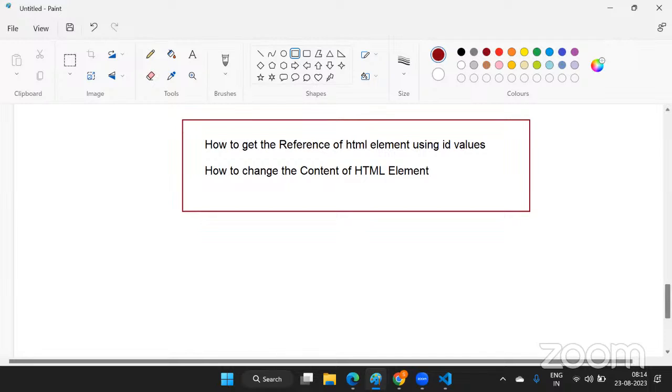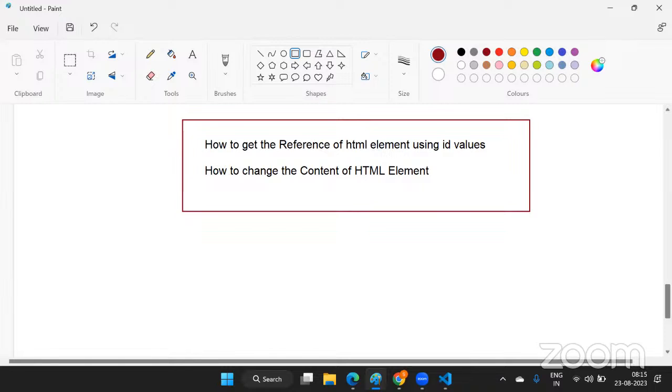Okay. So when we will learn about classes, now there will be a same class for multiple elements, right? In that case, what happens, that we will see. Suppose if you are trying to access any HTML element using tag name, then there are a lot of chances that in the same document you might have multiple tags with the same elements. Then what happens in that case? That part we will learn once we explore how to get the reference of your elements using class name and tag name. But when it comes to ID, remember, in your entire HTML document or your entire project, IDs should be unique.